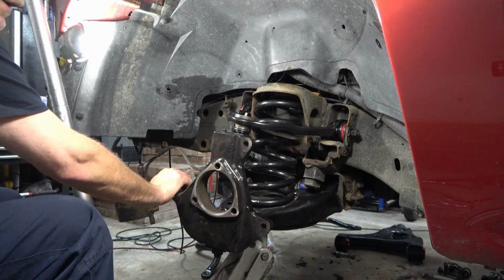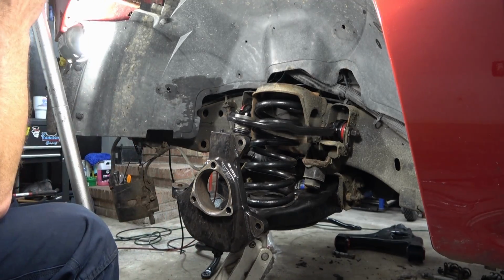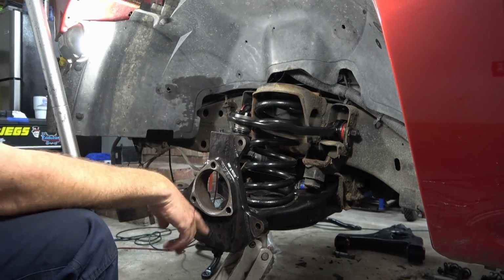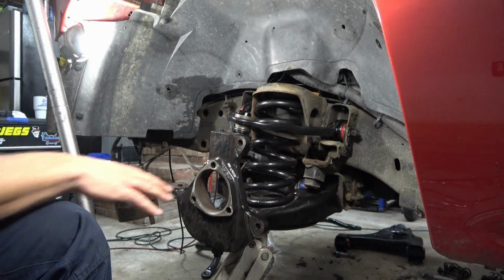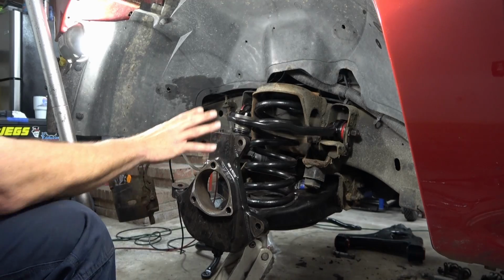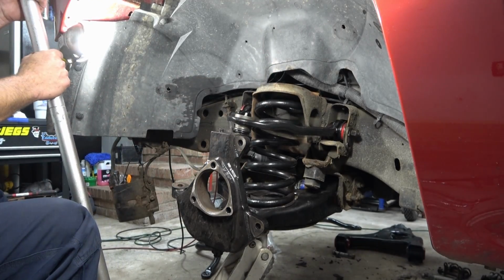All right, so with those in place, we're gonna lower the jack down, get it in a new location, get our lower control arm pushed back up enough to reinstall the new shock, and then we can drop this all down. The shock will hold everything in place where it's supposed to be, and we can start reinstalling the rest of the stuff.